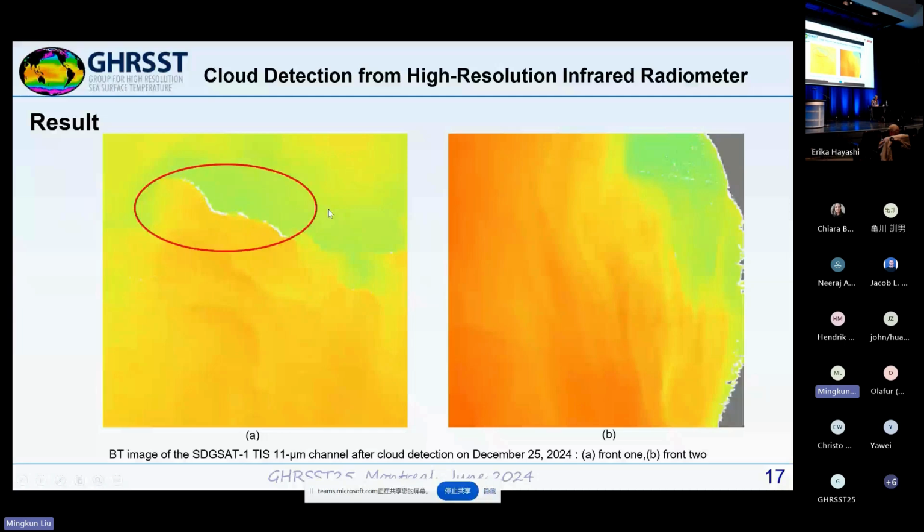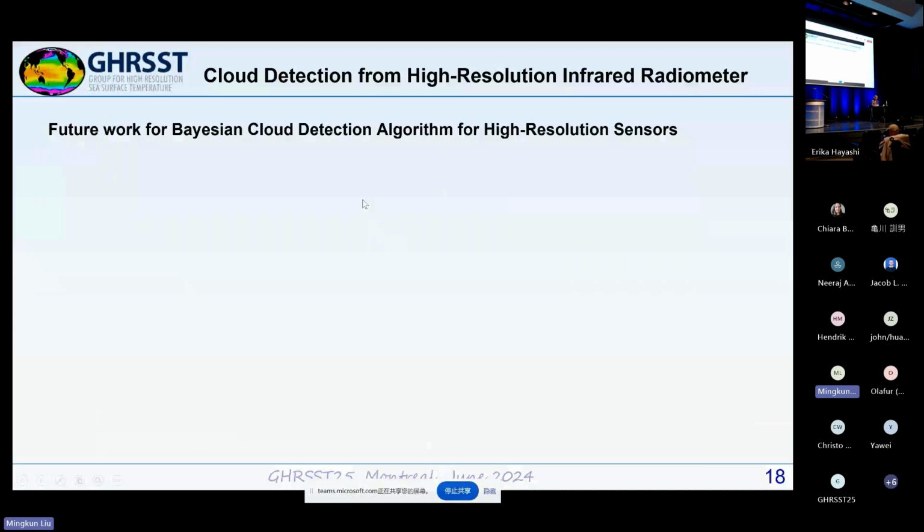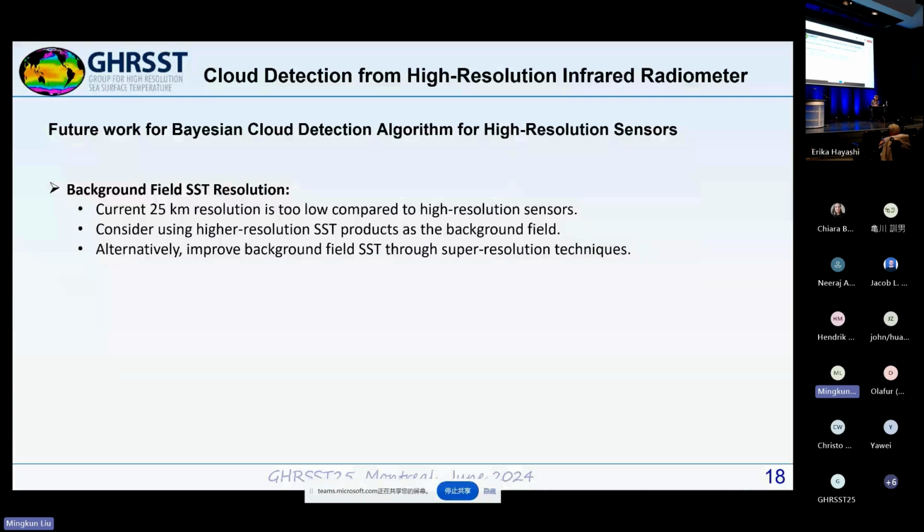Regarding the improvement of the Bayesian cloud detection algorithm for high-resolution sensors, I currently have the following ideas. First, the 25 kilometer resolution of the background field SST is too low compared to the spatial resolution of high-resolution sensors. Therefore, we can consider selecting higher resolution SST products as the background fields, or improving the background field SST through super resolution techniques.